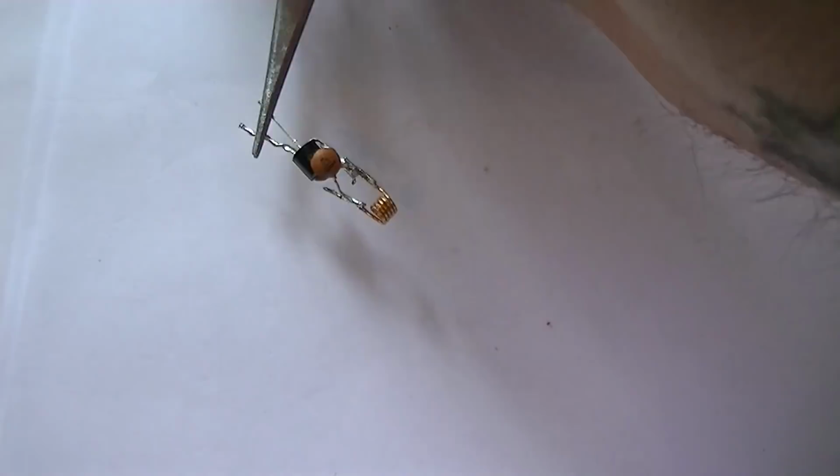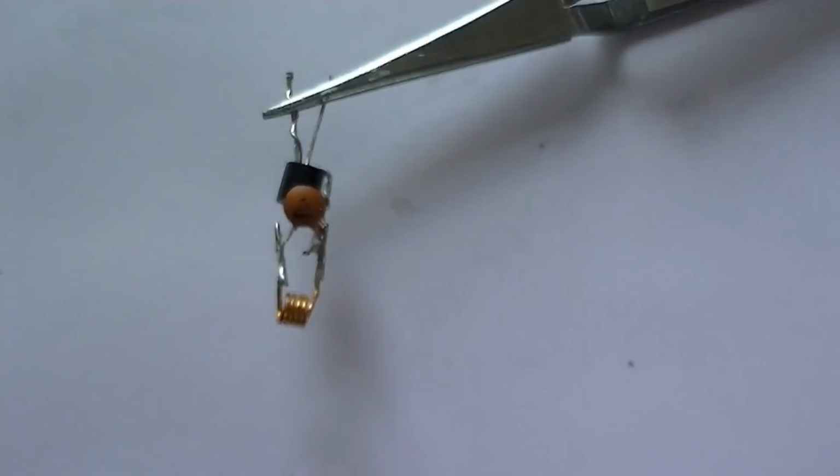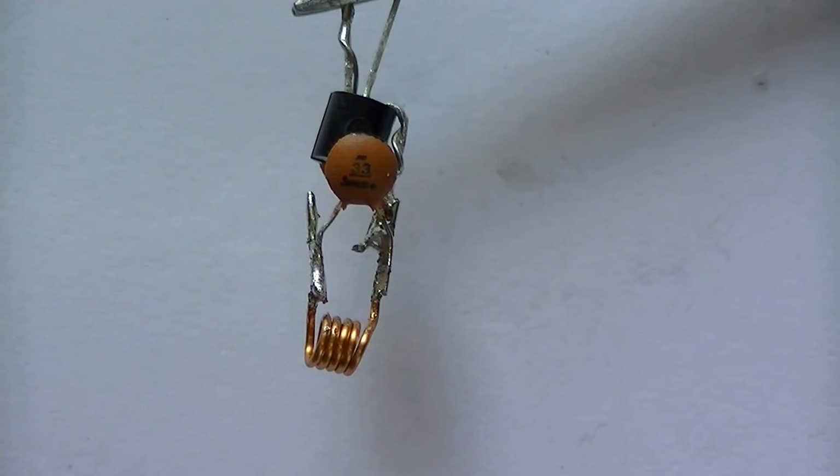So the part you can see here now is the tank circuit. Now a tank circuit's got various different names. Could be an LC circuit, tank circuit, tune circuit. But basically, it's a very clever device and it operates at an amazing speed.